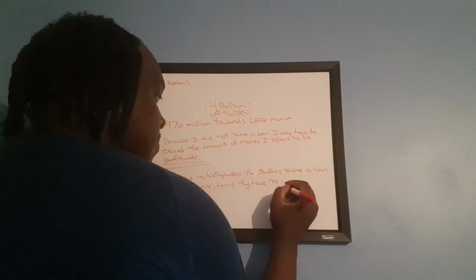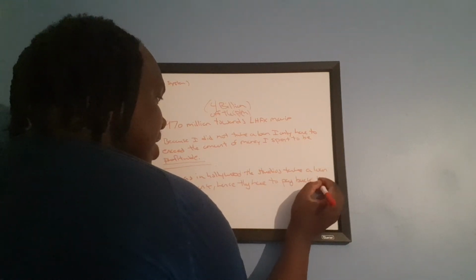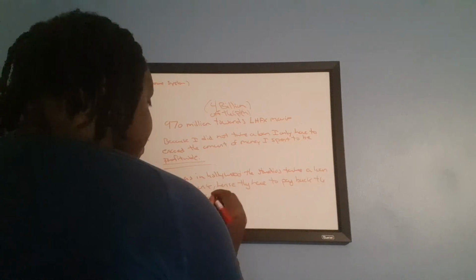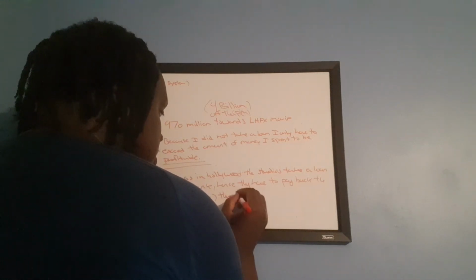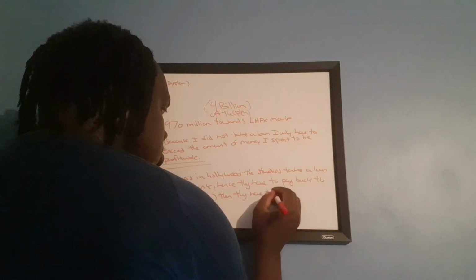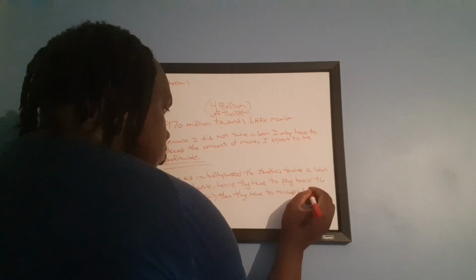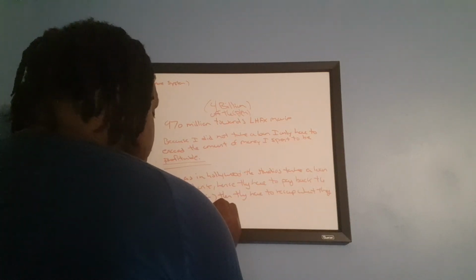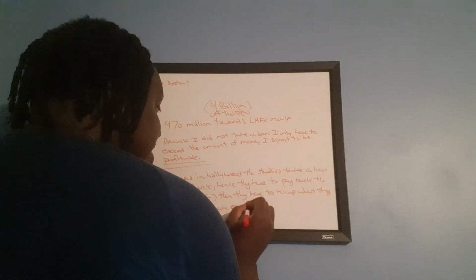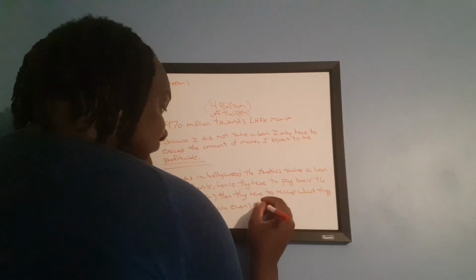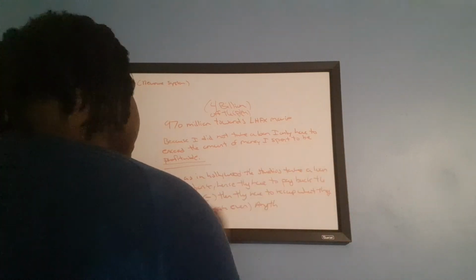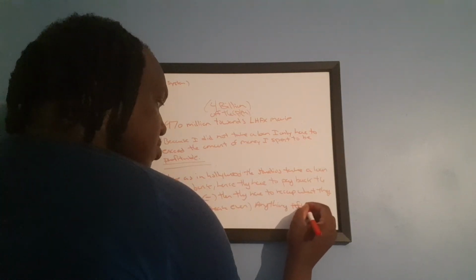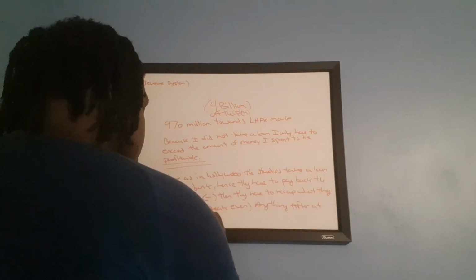They have to what? Pay back the loan first, which is negative, obviously. And then they have to recoup what they spent, obviously, to break even. And once they break even, anything after that is profit, obviously. But you also have advertising costs. Don't forget that. So once they spend that, anything after that is profit. See what I'm saying here?